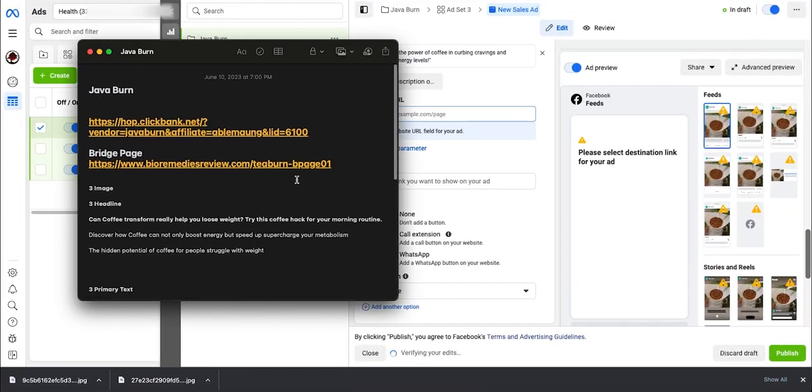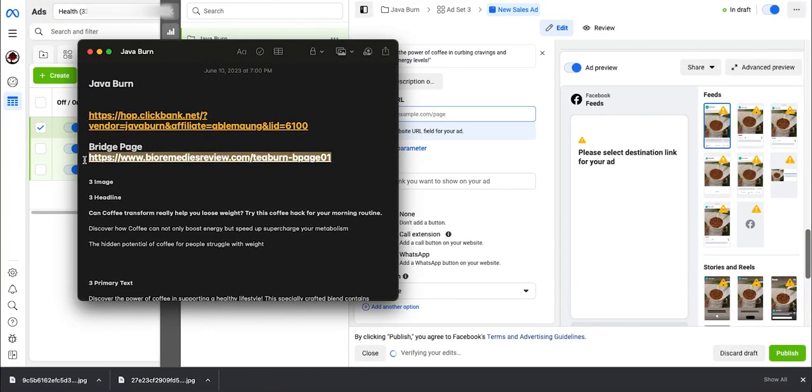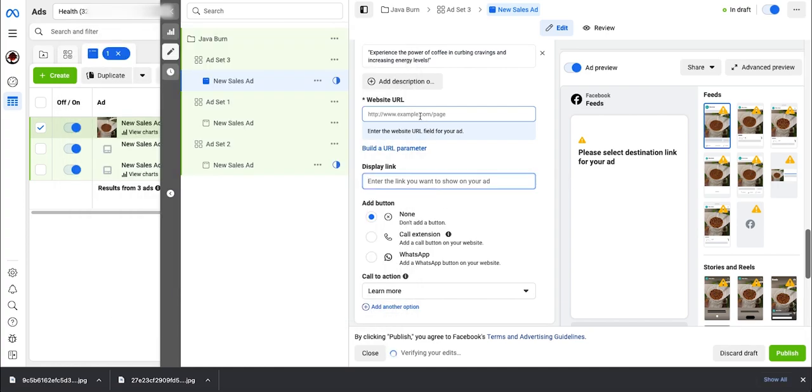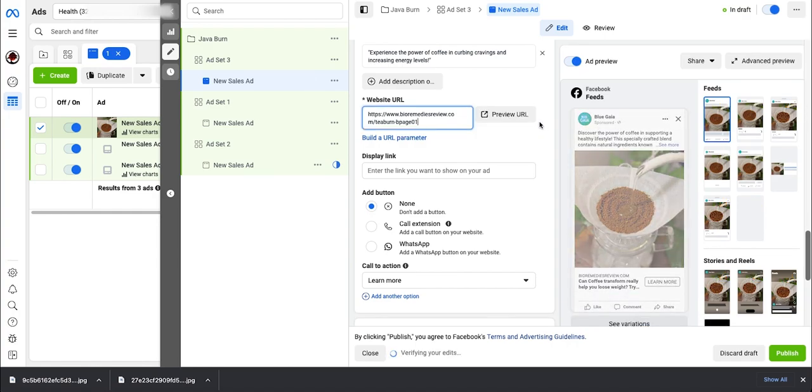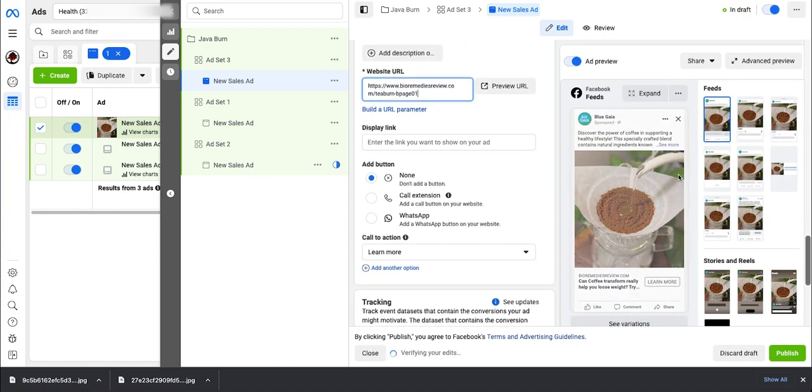And then finally, we can put our URL. So this is the URL for our bridge page. I'm going to put this right here for website URL. Boom, there's our ad right there.